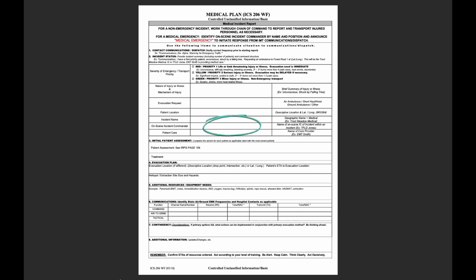On-scene incident commander is going to be your highest level of operator out on the line, and so if you already have your safety officer or your division supervisor on scene, they will assume this role. Otherwise, if it is just you and your partner, you will have your EMT partner assume the role of on-scene IC for this incident. Patient care will be under whoever has the highest level of medical training. So if that is you, as soon as you arrive, you will assume primary patient provider. So you put your designator here.